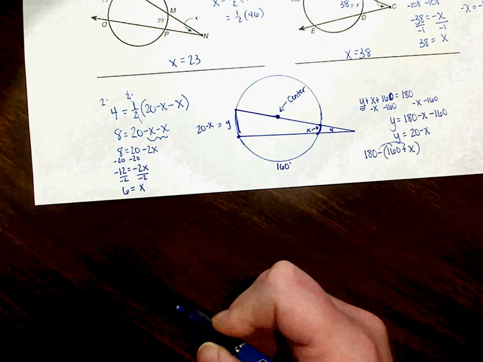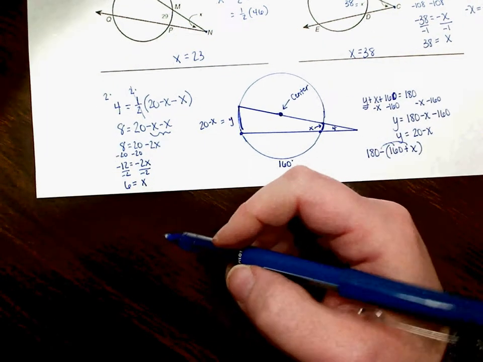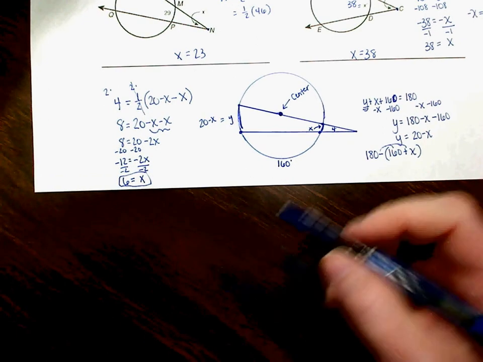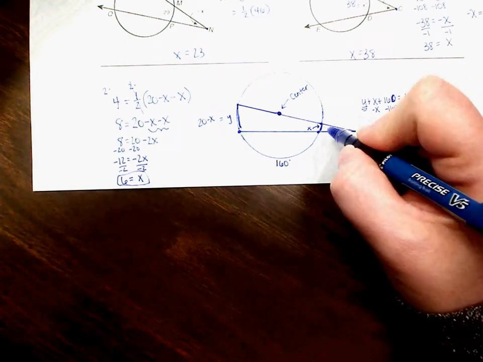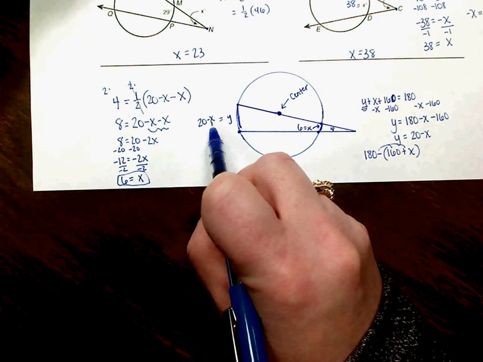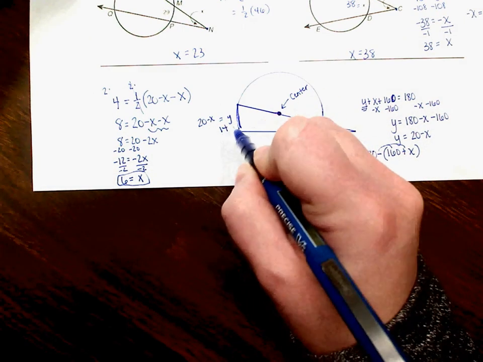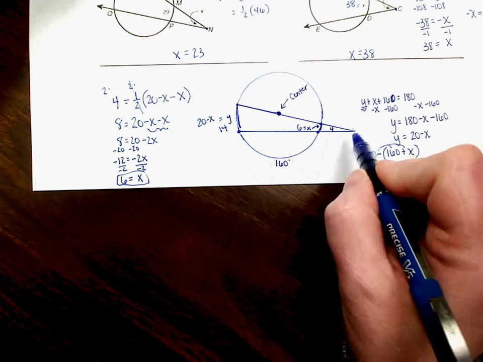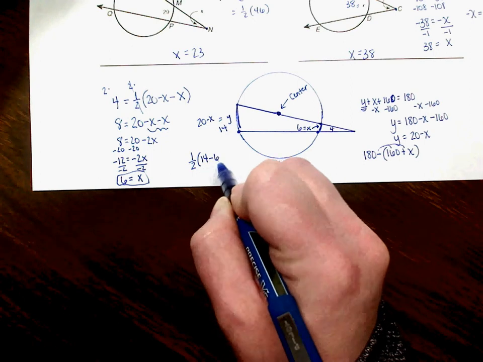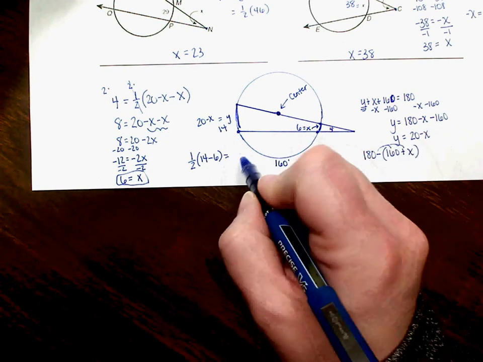So this small arc is 6. Now the most important part of this problem, even though we've solved and found our value of x, is probably to check it. So that means this smaller arc is 6, and when we put in 6 for x here, 20 minus 6 is 14. So this larger arc is 14. You want to make sure that when you take 1/2 of 14 minus 6, 1/2 of the larger minus the smaller arc, you get this angle out here, which is 4.